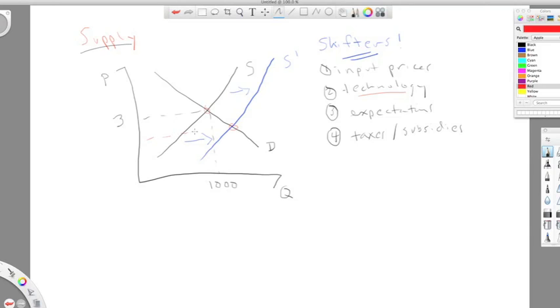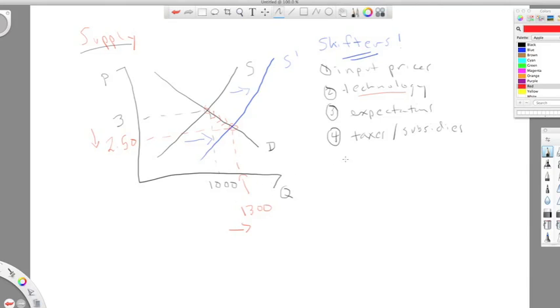What happens because of this change in technology, and this is what you read about in comparative static analysis, right? These kinds of applications and changes, is that the price of pizza now might fall to $2.50, and at the same time we might end up with something like 1,300 slices of pizza trading hands. So that increase in supply has in turn brought about, you can see this movement along the demand curve, a change in quantity demanded to meet this new supply, and the net result is that we see a decrease in price and an increase in quantity.